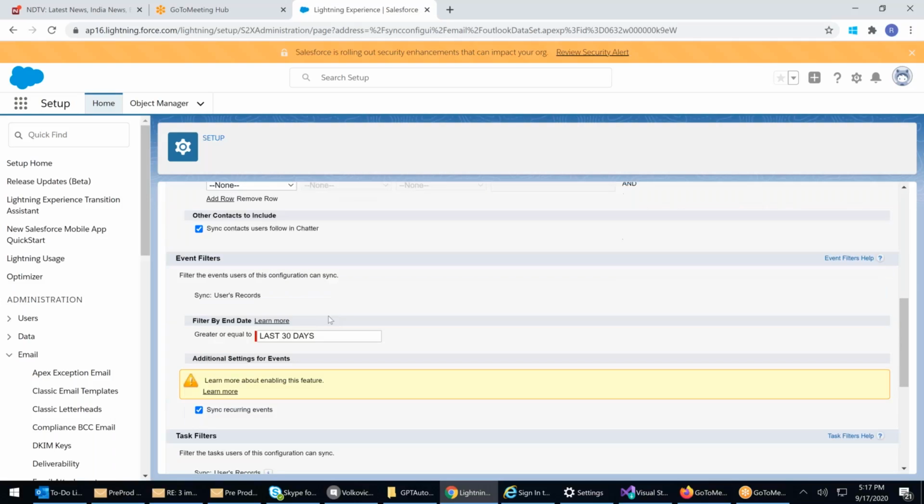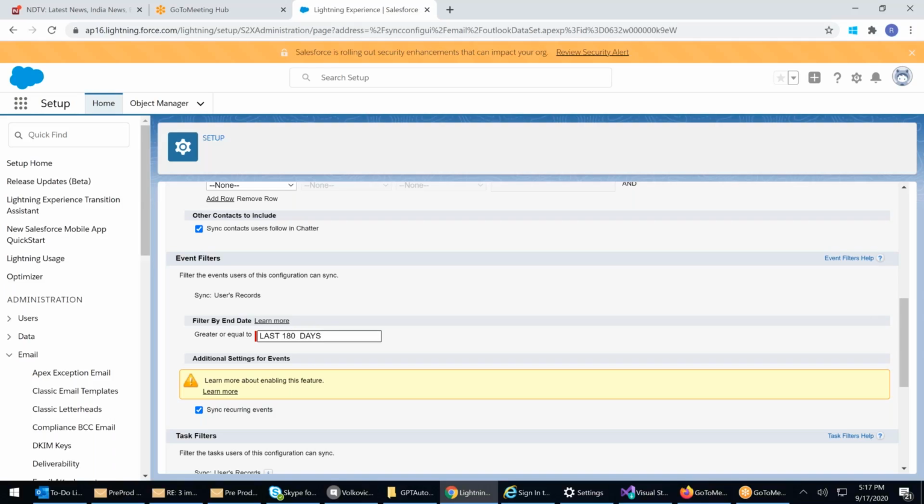Similarly, meeting. If you see my calendar, there are a lot of meetings that were created yesterday, that happened the day before yesterday, this month 5th, last month 15th. How far back should the system go? 180 days.